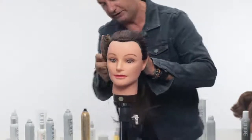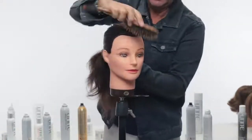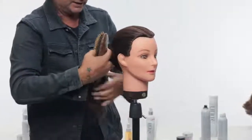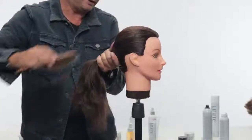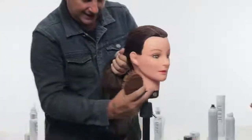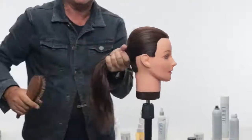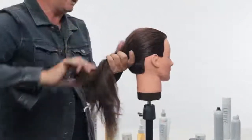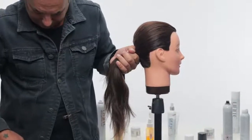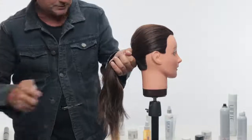Pull it away from the face and make sure it hugs the head shape — very very important if you've got problematic growth patterns. Just use a little bit more product and go through the hair methodically, then blow dry it into the position where you want that ponytail to be. A lot of hairdressers don't realise you can just blow dry that root base into position where you want the ponytail to go — that makes your life a lot easier, and you won't get lots of ridges appearing. I'm going to show you a little tip to get rid of those anyway.